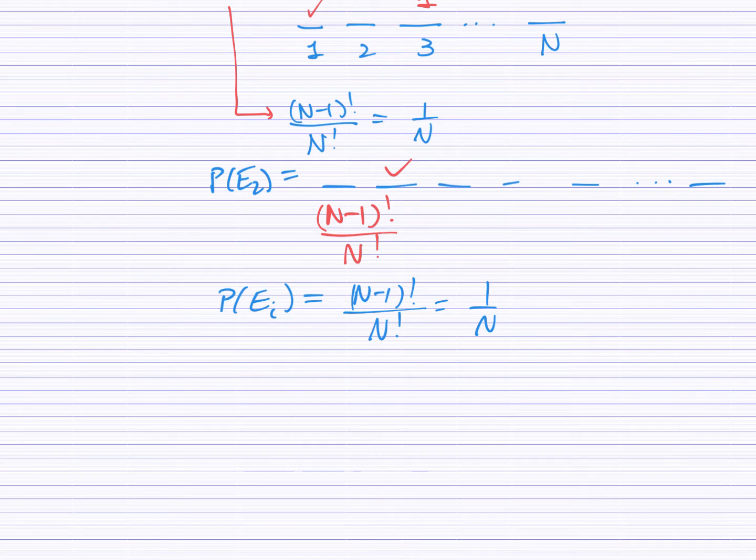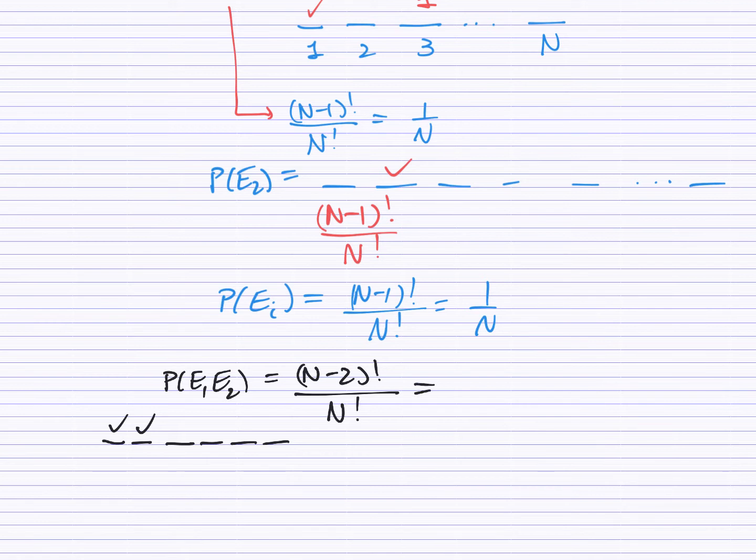So let's start again with maybe that E sub 1,2, right? First man, second man get their hat. So what does that mean? Well, it's the same idea, right? So 1 gets his hat, 2 gets his hat, and really I have the remaining n minus 2 hats to permute over all the ways you could permute the hats. Okay, so this actually becomes, what? 1 over n times n minus 1.